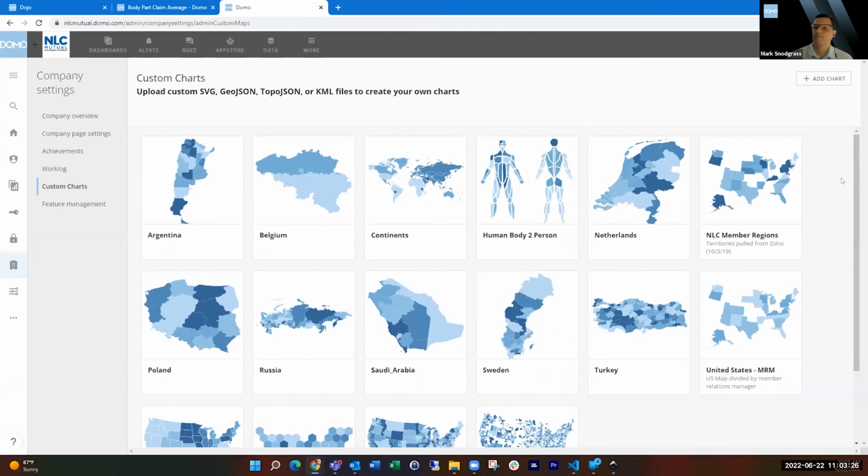And then maybe I'll just comment about sharing within the community. We don't have a specific place to share custom chart SVG files, but you could very easily put a post up on the Dojo, link to that file or upload that file on the Dojo and share it that way. Yeah. They do that.